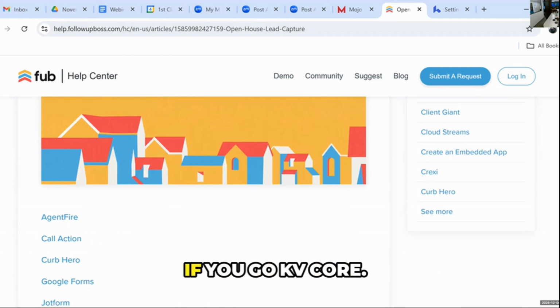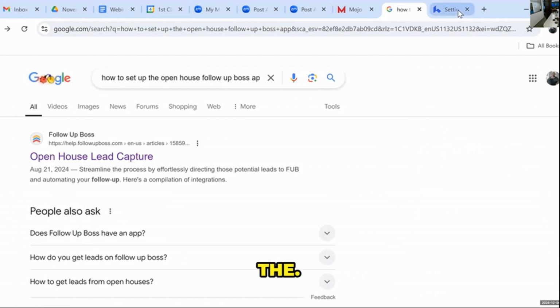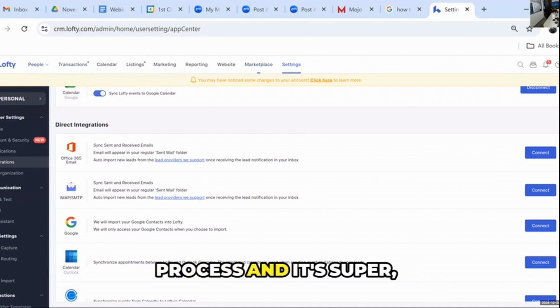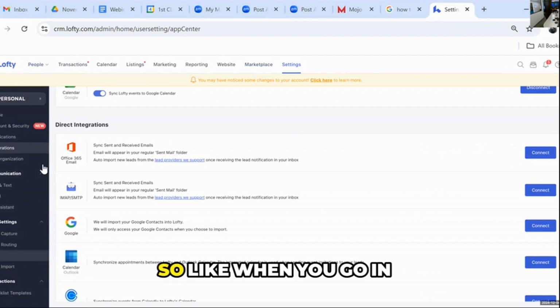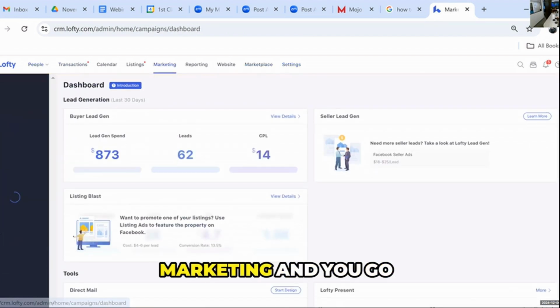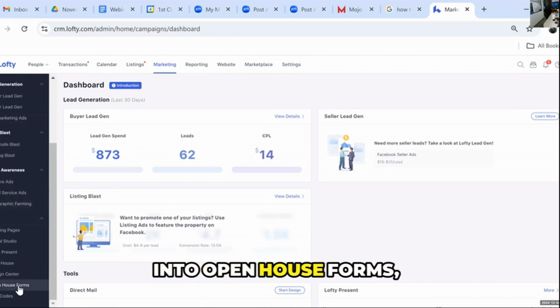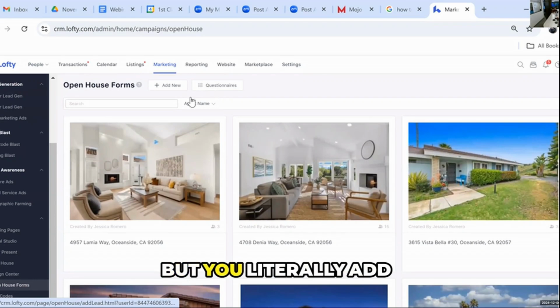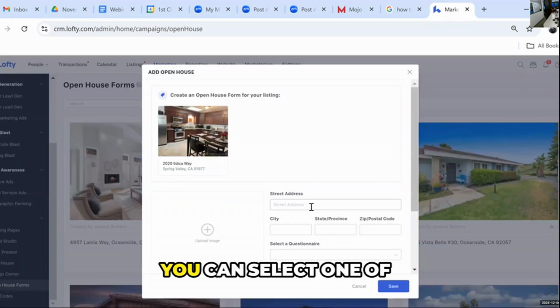If you go to KVCore, the beautiful part about this is you can automate this process, and it's super, super simple. When you go to marketing and into open house forms, these are all the agents that are doing open houses. You add new, you can select one of your listings automatically, or you can search it.